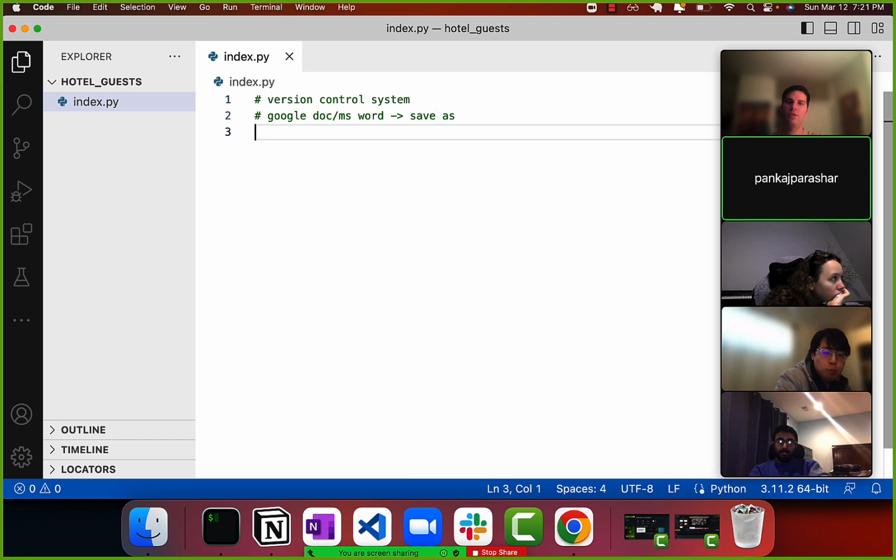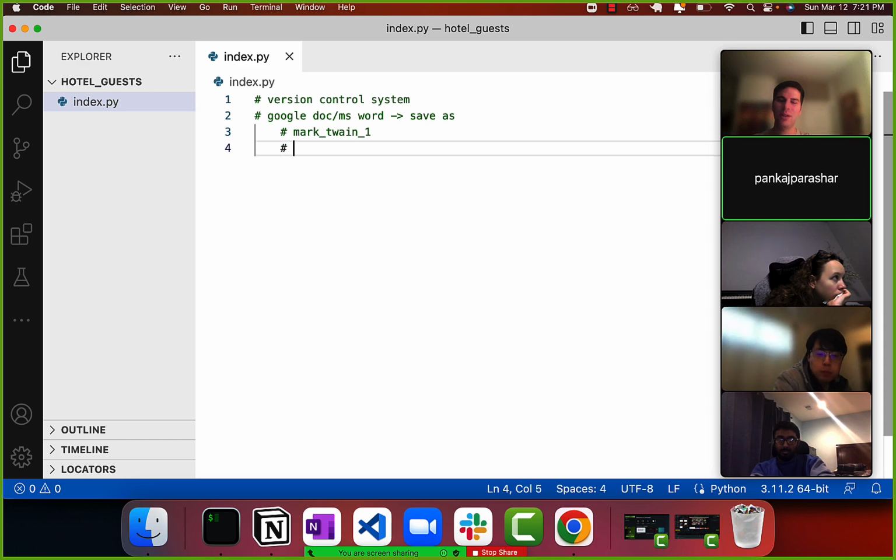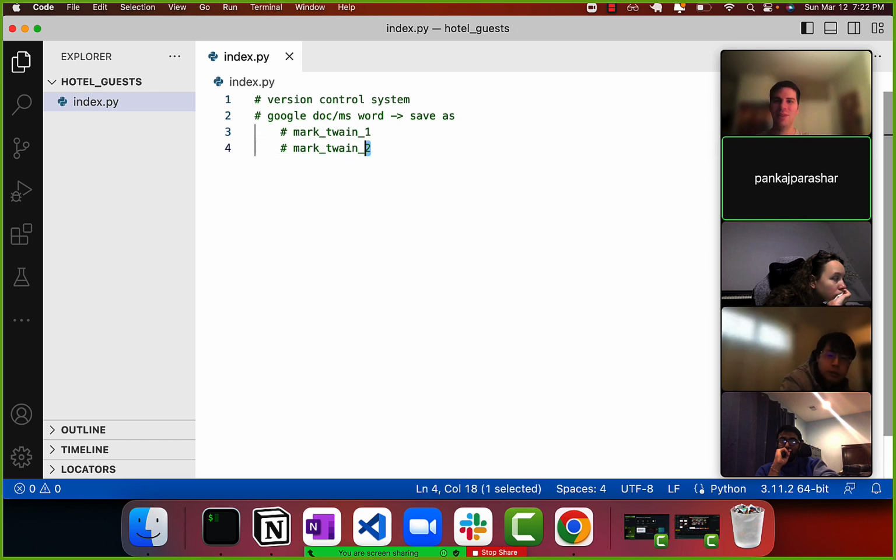If you've written essays in high school, maybe you did Mark Twain 1. Then you're not quite sure, you're updating it, but you don't want to delete the old version. So you do Mark Twain 2, and the same thing keeps going, so by the end you have Mark Twain 20.